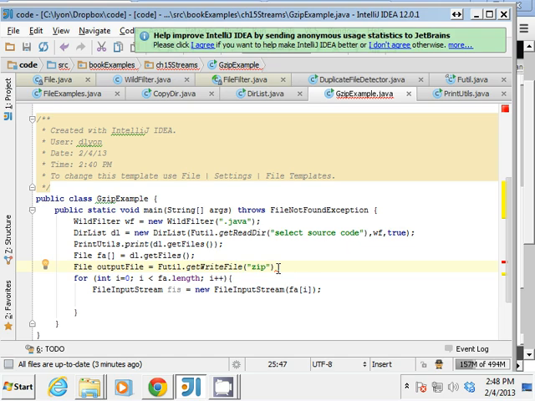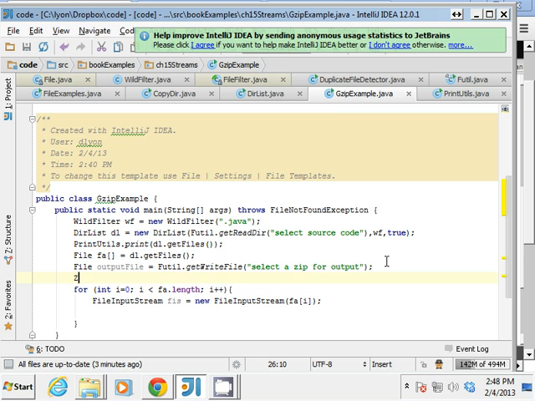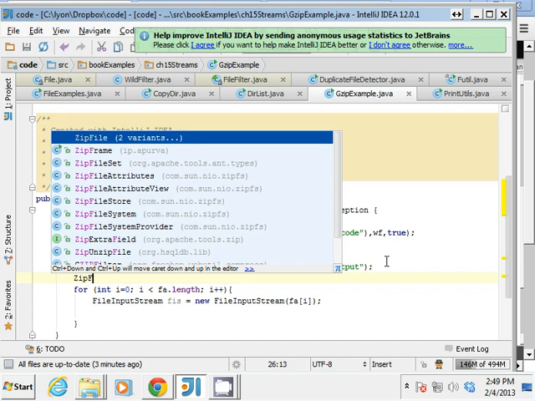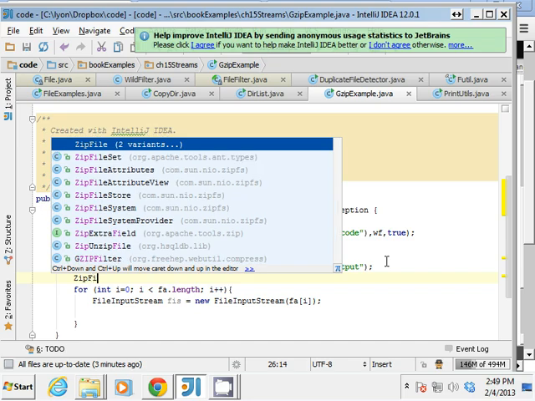Oh, I know. Select a zip for output. Very good. Then I guess we could try something like this. Zip file.